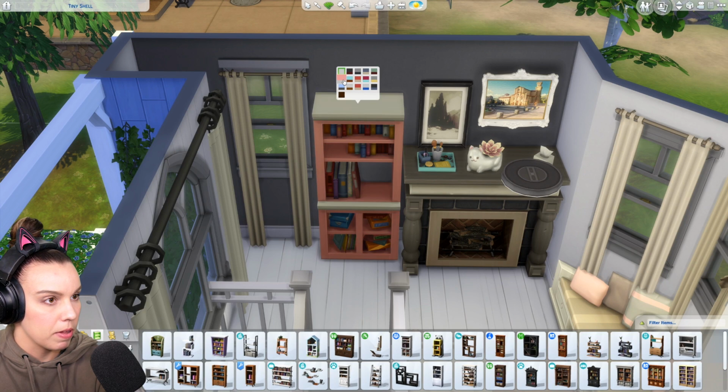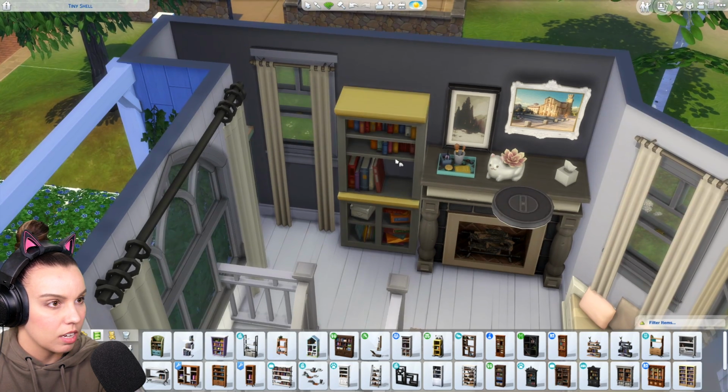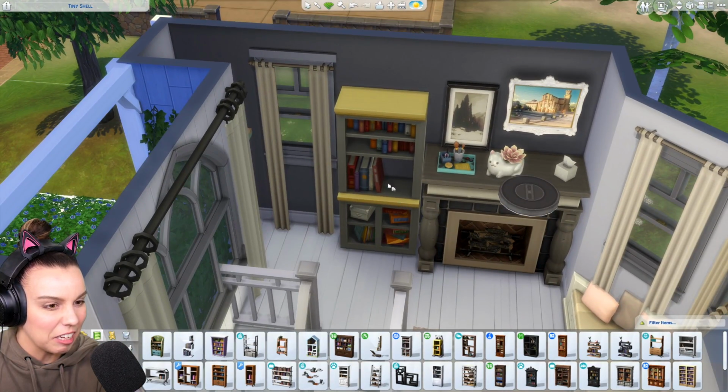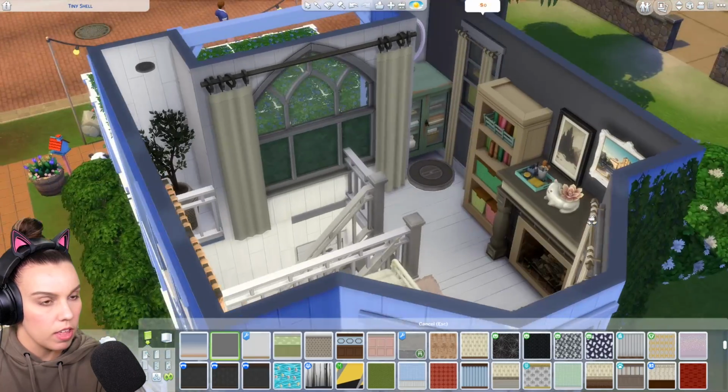Oh, that's fun. That's a bit of yellow, bit of pink. Is there a nice pastel color? I don't mind the yellow. I think that's cute. And we can make these walls gray. I think this looks really sweet.